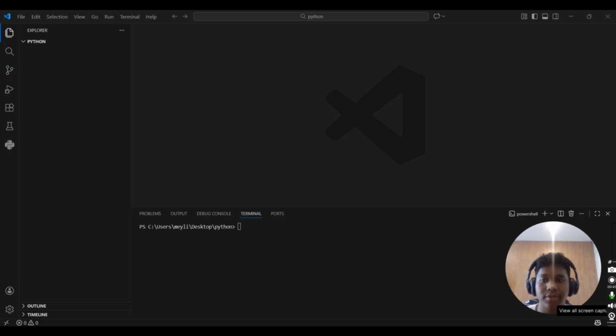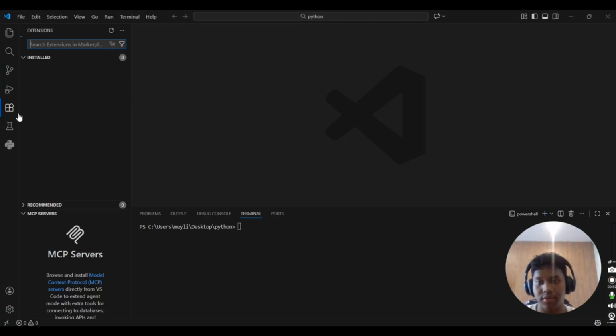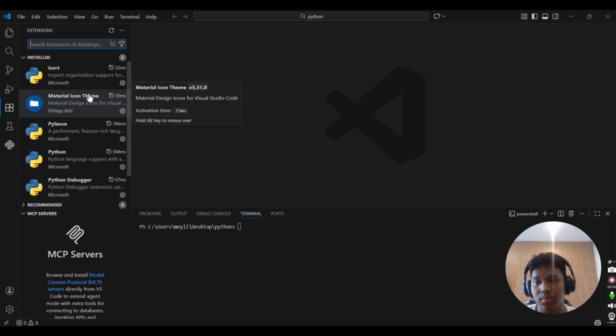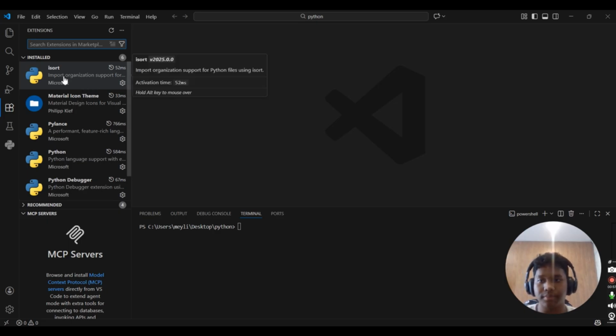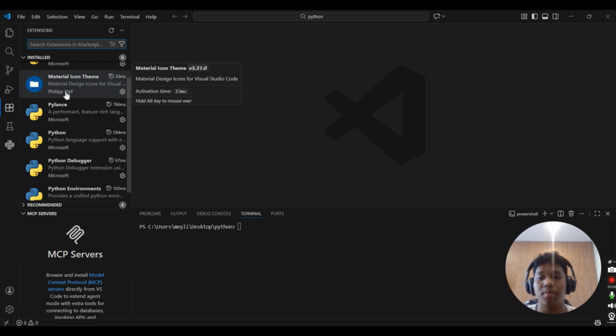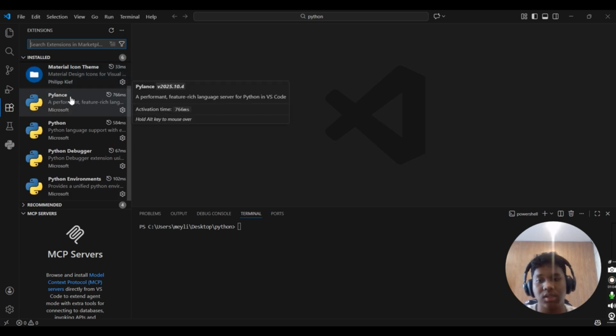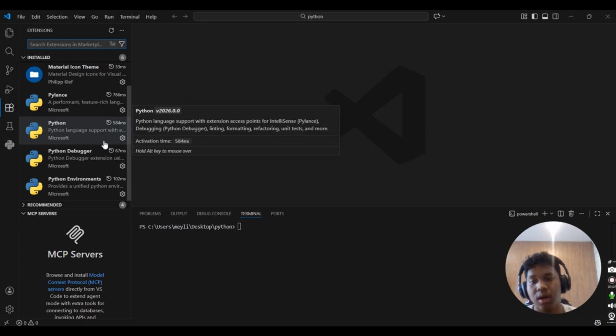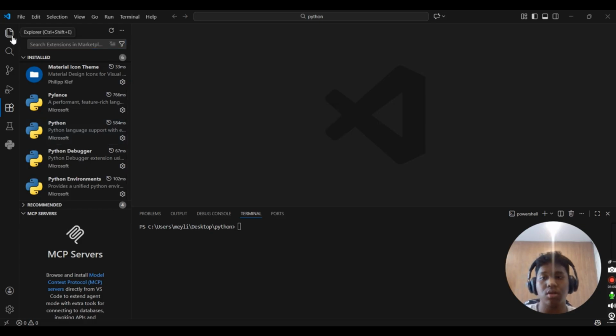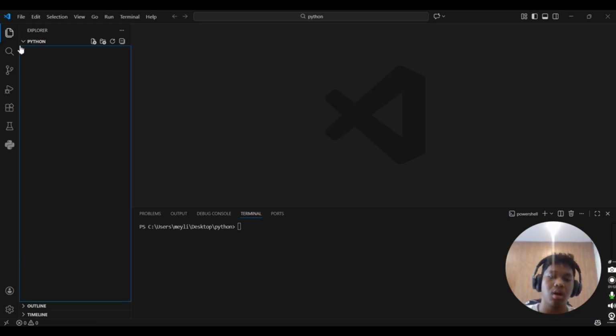Okay, so first, hopefully you've downloaded everything for Python, and here are some of the extensions I use. I use isort, material icon theme, pylons, Python debugger, and Python environment. So make sure you already download all of those, and also before all of that, make sure you make a folder in your laptop anywhere.